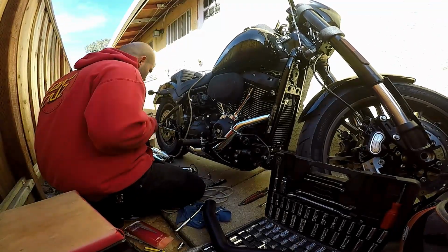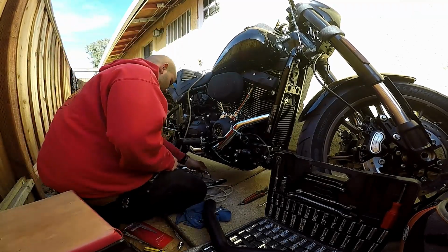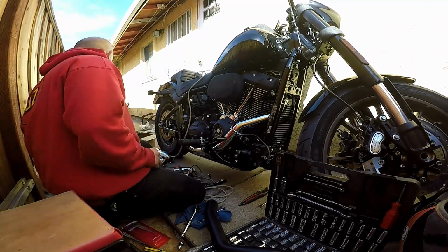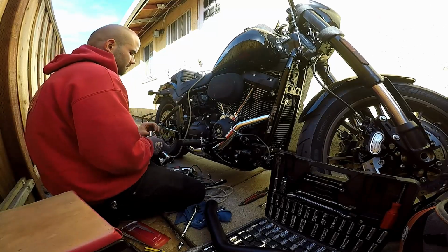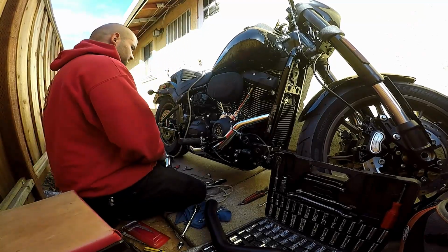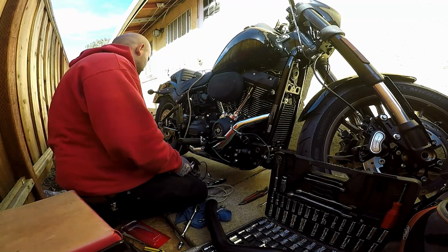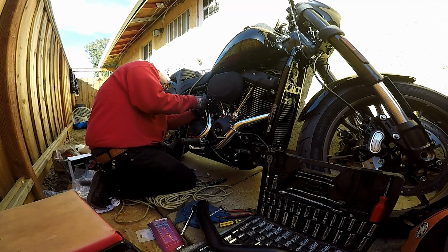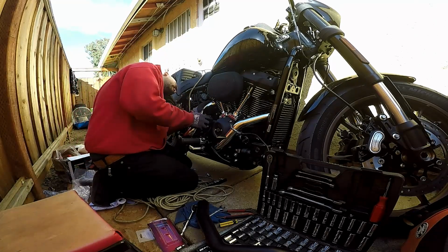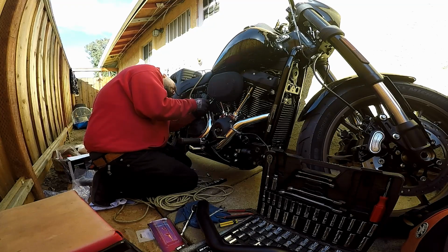And luckily, you can install these headers without the shim that comes with the kit. There's a shim inside of the installation kit. It moves the foot peg, the whole assembly, about 1/8 of an inch. It's like a spacer, so it puts more room between the header and the actual foot peg, the right side. But as you can see here, I kept on going with the installation. I didn't want to go back to the store and buy a rounded bolt kit. I don't have something like that. I've never had to use one.